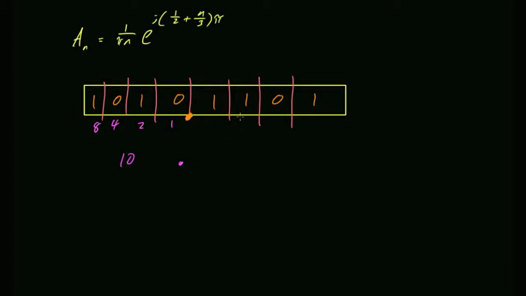Every time I go in this direction I multiply by 2, and if I go to the right, every time I divide by 2. So this is worth a half, a quarter, an eighth, and a 16th. So whatever the fraction is, that's a half plus a quarter, that's 0.75, and then you add a 16th to that, which is 0.0625. So whatever that works out to, 0.8125, if I did that right.